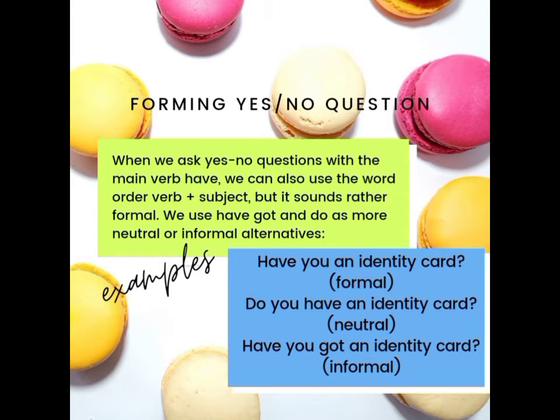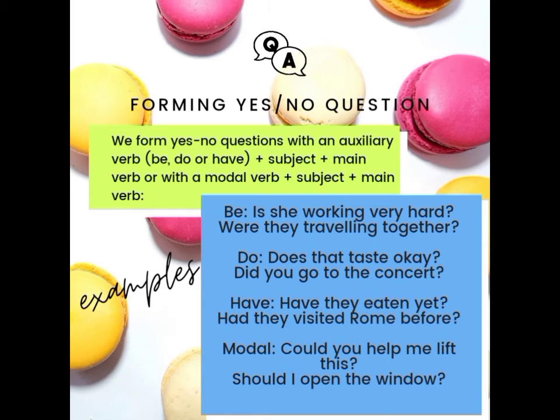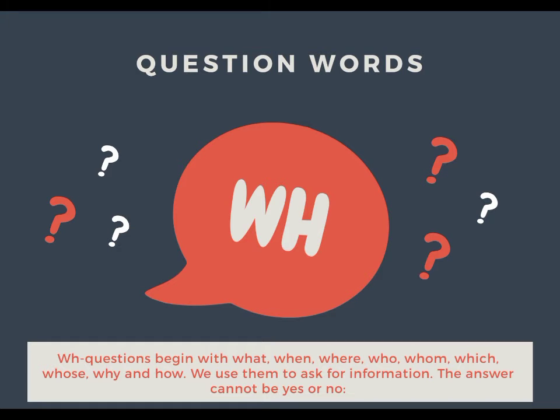The point that you have to remember is just put the auxiliary verb be, have, or do, or modal verb in front of the subject in order to form a yes no question. Jadi teman-teman tinggal menambahkan auxiliary verb be, do, atau have, atau bisa juga kata kerja modal di depan subjek untuk membuat yes no question. Now we move to the WH question.